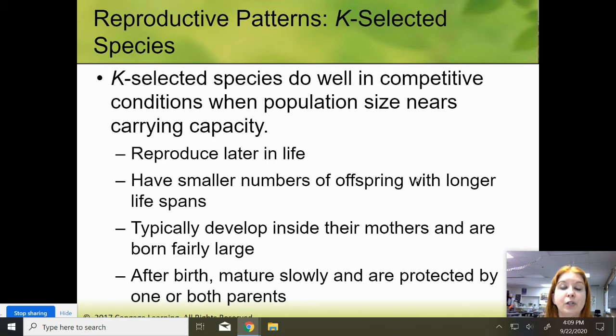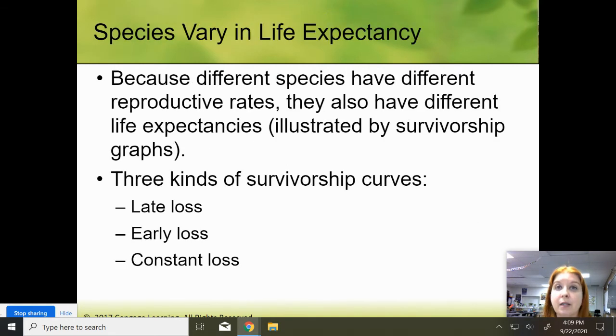Now, a lot of species might be in that middle gray area. On a test question, we will never ask you something that is in a gray area. It's either something that is very obviously R-selected or very obviously K-selected. So just think of these requirements and which one it applies to. Is it making a lot of babies early in life and not caring about them? Or is it reproducing later in life, having only a couple and actually caring about their babies?